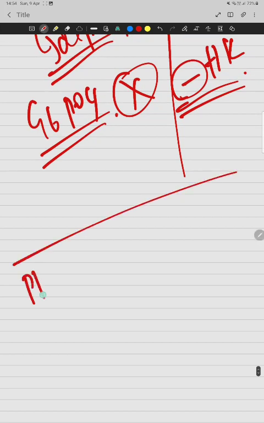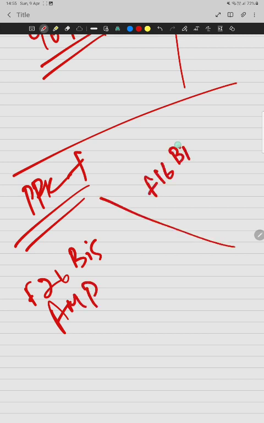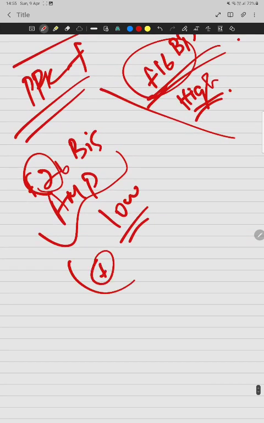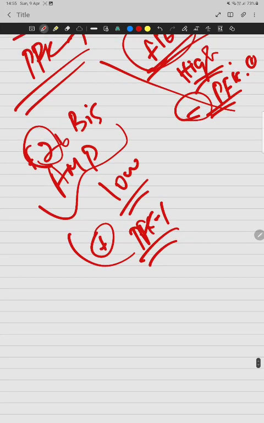Next, coming to your PFK. So PFK, we already know, is your rate limiting enzyme. And there is only one point here, what is it? That is fructose 2,6 bisphosphate and your AMP. And another one is fructose 1,6 bisphosphate. That's all. So always remember, though the number is more, this is a low energy state. But though the number is less, it is a high energy state. So whenever there is a low energy state, that will activate PFK. What is the action here? Whenever there is a low energy state, PFK1 will be activated. But whenever there is a high energy state, there is no need for glycolysis to happen, so PFK will get inhibited here. So this is very, very important.